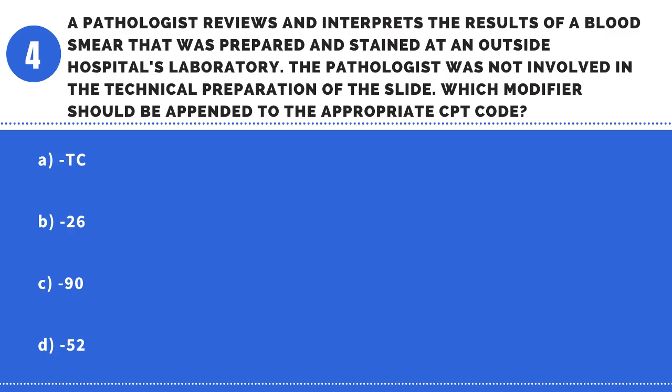Question 4. A pathologist reviews and interprets the results of a blood smear that was prepared and stained at an outside hospital's laboratory. The pathologist was not involved in the technical preparation of the slide. Which modifier should be appended to the appropriate CPT code? A. TC. B. -26. C. -90. D. -52.